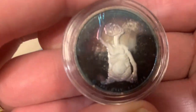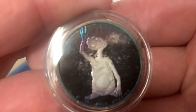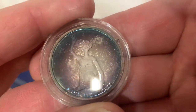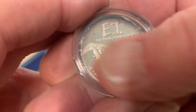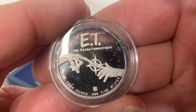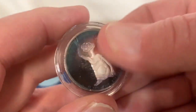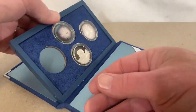Since they are 41 years old, they have massive toning on them. It's hard to even tell a lot about the details — I mean, they're there. These are proof-like or proof coins and they have toned. They're not quite as bad on the back side. A little bit of smut on the case there. ET the Extraterrestrial, one half Troy ounce, nine nine nine fine silver. It's a very cool set.